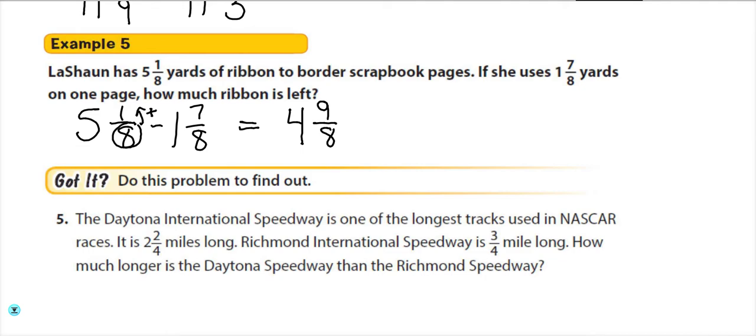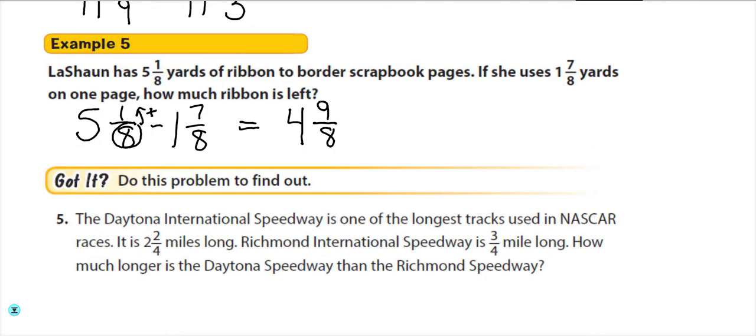Okay, let me explain that again. We can do 5 minus 1, right? We already said that. That's 4, we know, we're good, okay? But I can't do 1 minus 7. When you don't have enough in your numerator to take away, then you need to borrow. So when you borrow, you're borrowing 1 whole, which in this case is 8 slices of pizza. So you literally take the bottom and add it to the top. Whenever it's time to borrow, that's what you do every time. You subtract 1 on the whole and you add the bottom to the top. Or the top to the bottom, however you want to say it. I always say bottom to the top because that's usually the way it goes. Okay? Then we're ready to go. So that's going to give me 4 because I borrowed 1 whole.